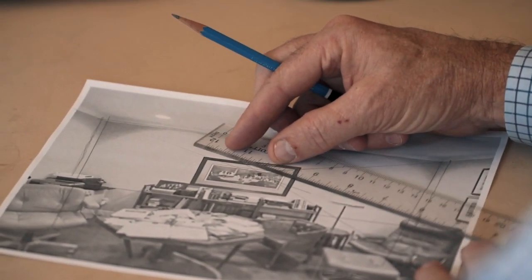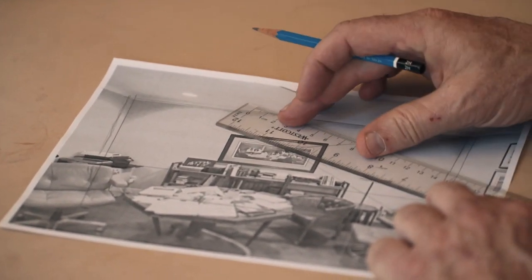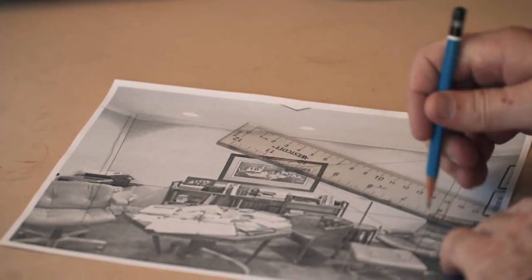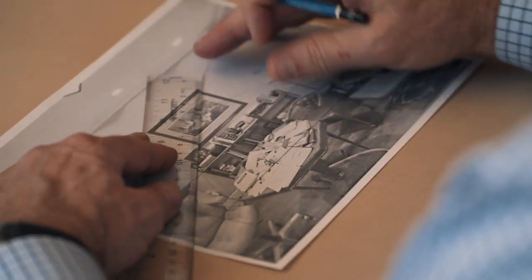Now, this is where my vanishing point comes in, because now I've drawn straight lines, but I've got to draw lines back. So I'm going to take that vanishing point and find the edge of my cabinet. There's the back corner of that cabinet. Here's my vanishing point, and I'm just going to pull this line forward. Do the same thing on the other side.